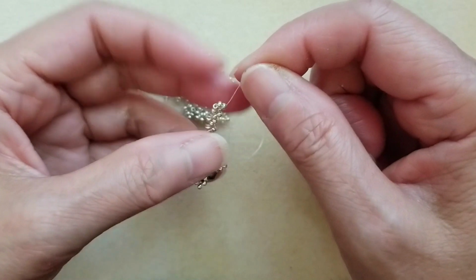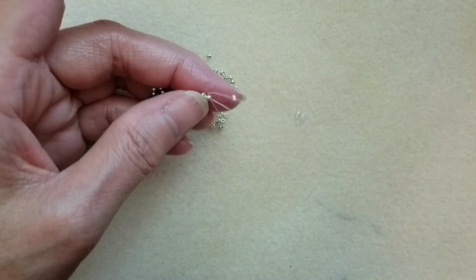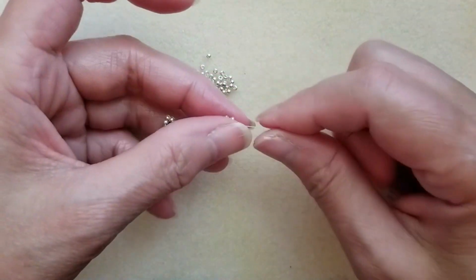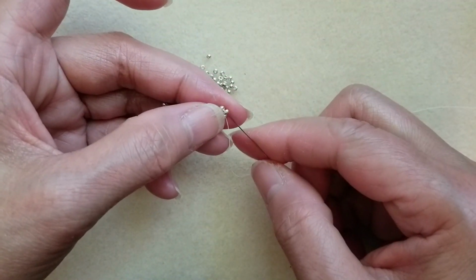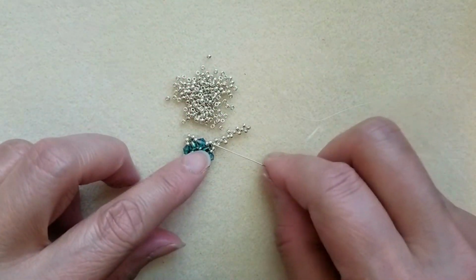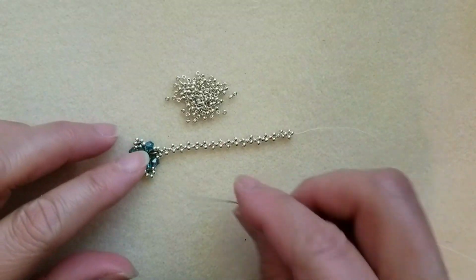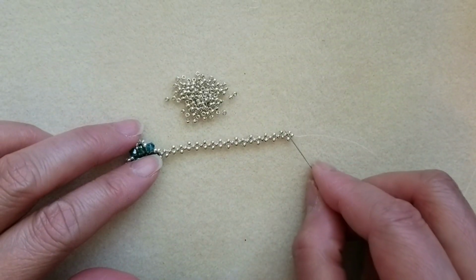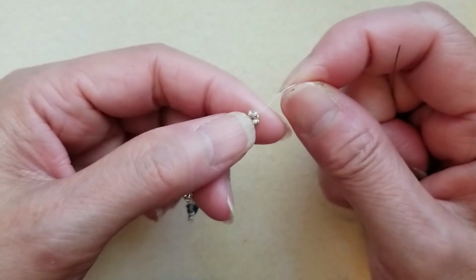So I'm going to continue. So this is my 5. So I want to make 17, so I'm going to continue making 12 more. So I completed my 17 right angle, so my thread is coming out.